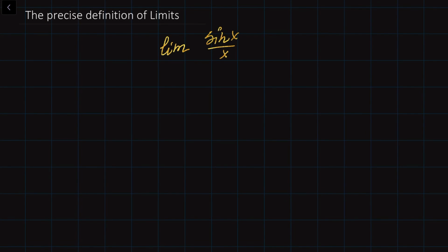In this video lecture, we are going to discuss the precise definition of limits. If you remember, in our previous lecture, we found the limits by getting the values of x closer and closer to a and finding the limit of the function. Especially, we talked about this function and we've seen that sine of x over x comes very close to 1, or is equal to 1, as x comes closer to 0.